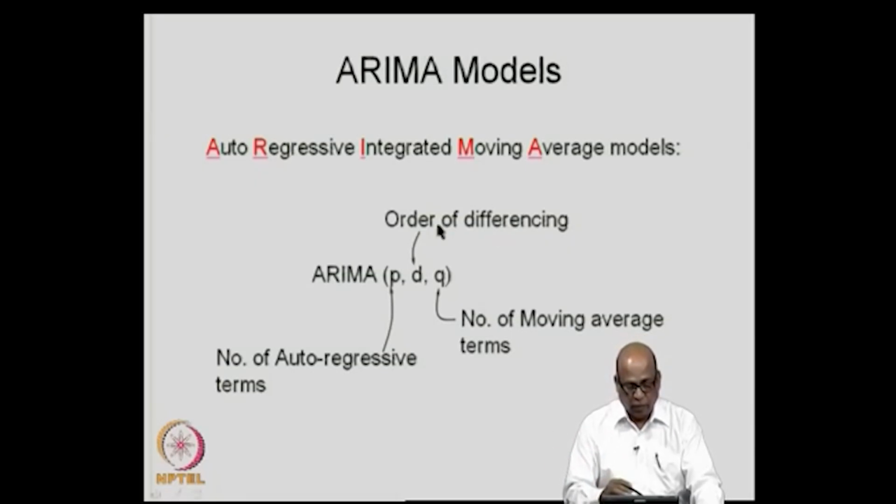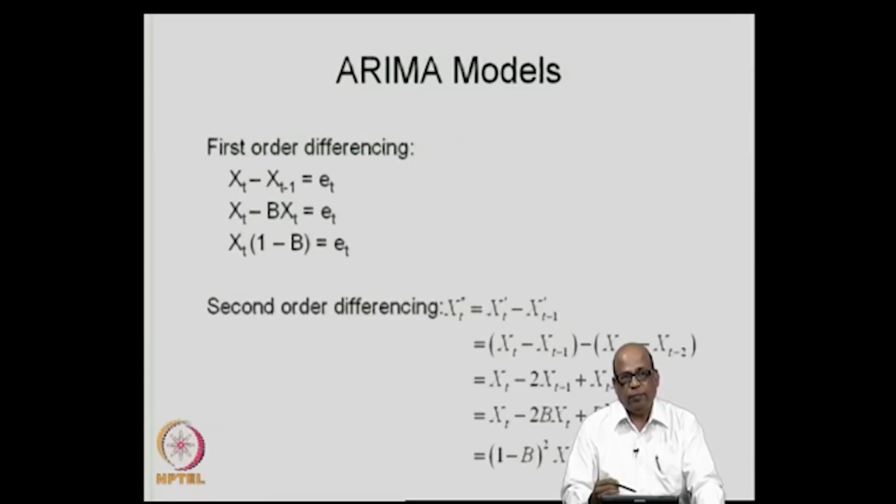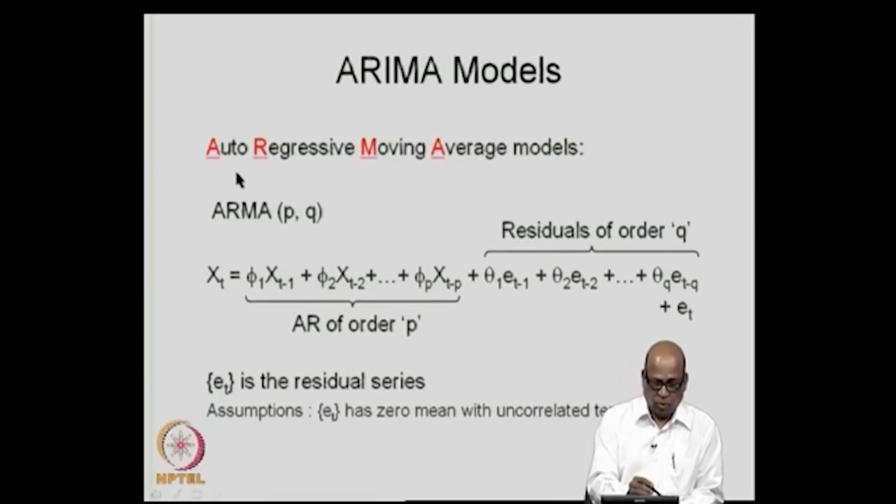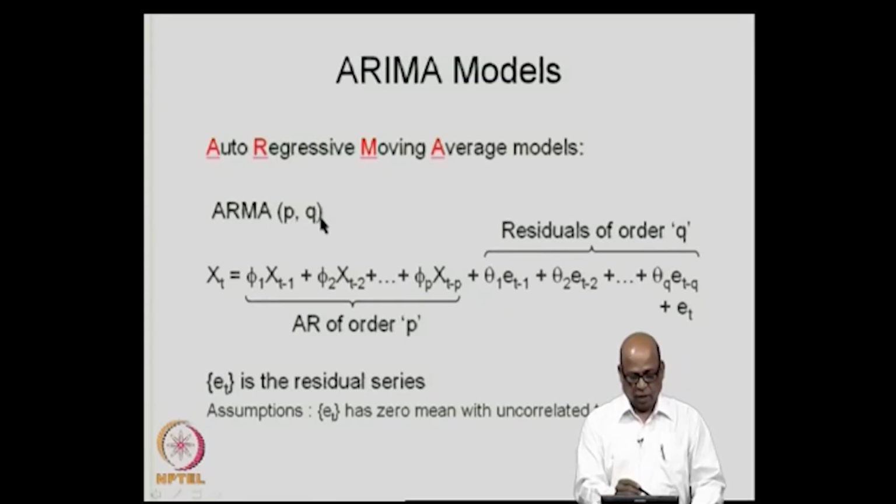So, first you do the differencing and then write the associated ARIMA model. We will discuss this through some examples later on in the lecture, but we will continue our discussion on how to apply the B operator. Let us say you have an autoregressive moving average model, that means you have done the differencing already or there is no differencing, you are simply writing the AR parameters and the MA parameters. So, you have p number of AR parameters and q number of MA parameters.